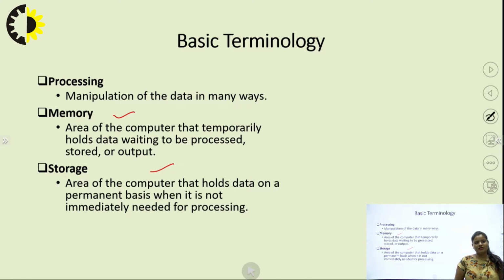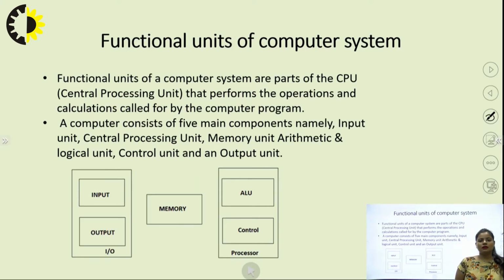After having the idea of this basic terminology, you will find it easier to understand the topic. So next we have our topic, functional units of a computer system. This is our main topic of today's video. So what are the functional units of a computer system? First, we should know about functional units. Why are we calling them functional units?